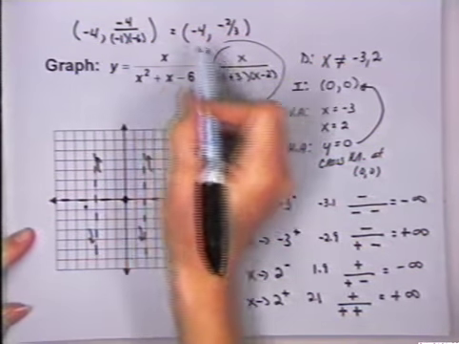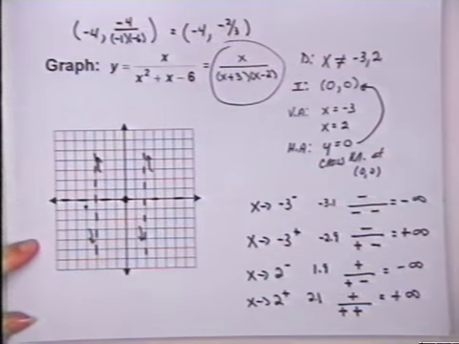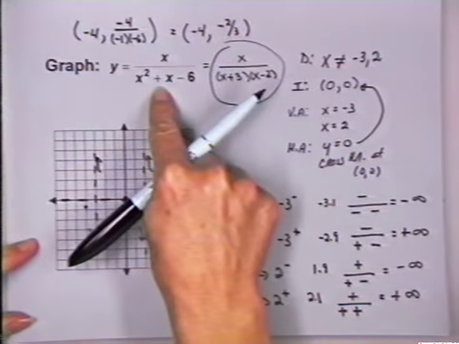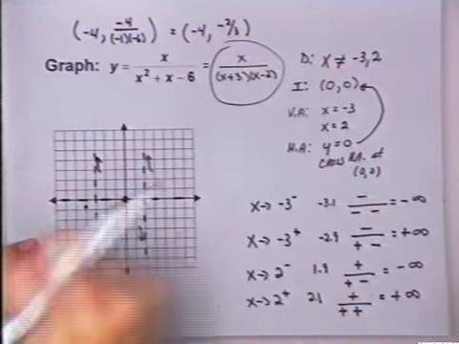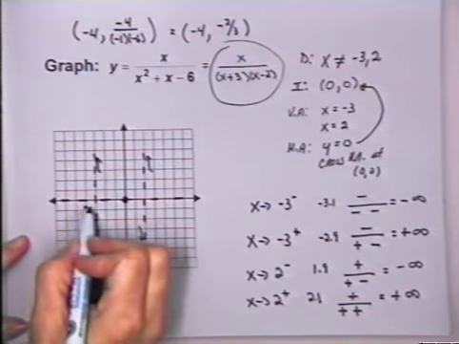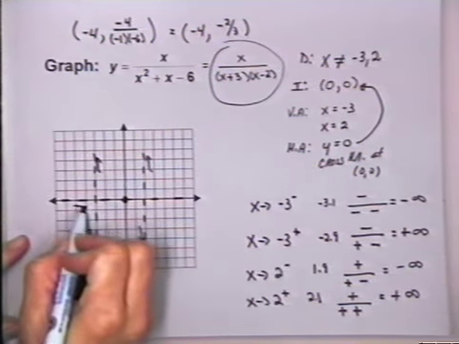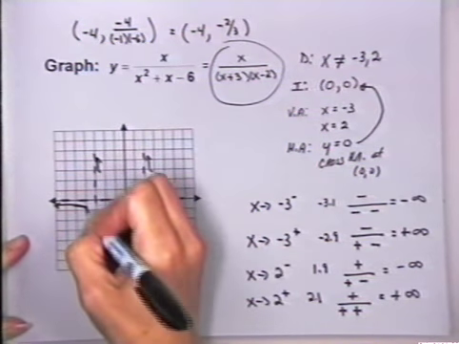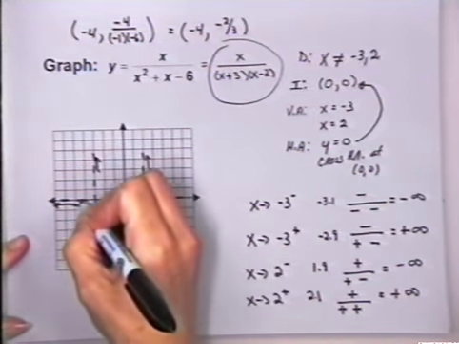You can choose some other x values and substitute those in as well. And keep in mind, I also could have put it into the original form right here. It doesn't really matter, whichever place you want to go through. I'm just going to use that one point and use what I know about my asymptotes to sketch in this part of my graph over here. Okay?